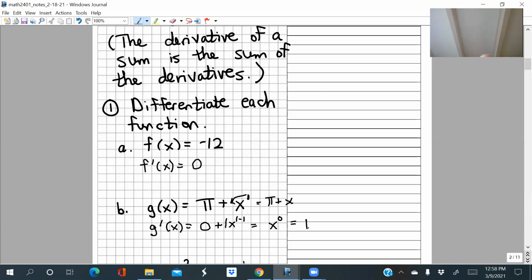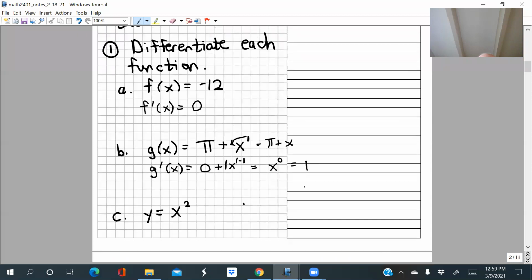Okay, so we could have figured out what the rate of change was here just by noticing that this is a straight line. But if you didn't notice it's a straight line, that's fine. Your derivative rules tell you the same thing. The rate of change function here is 1.